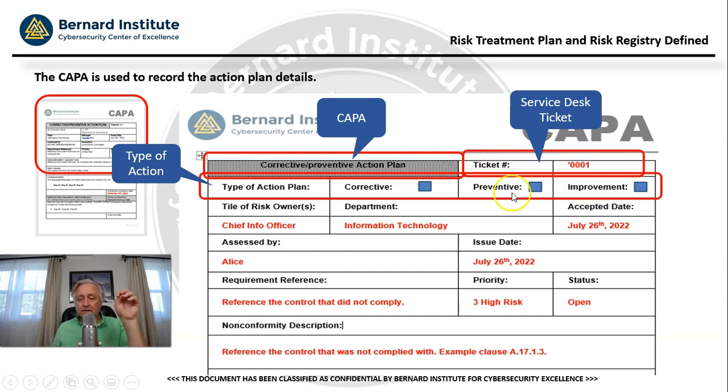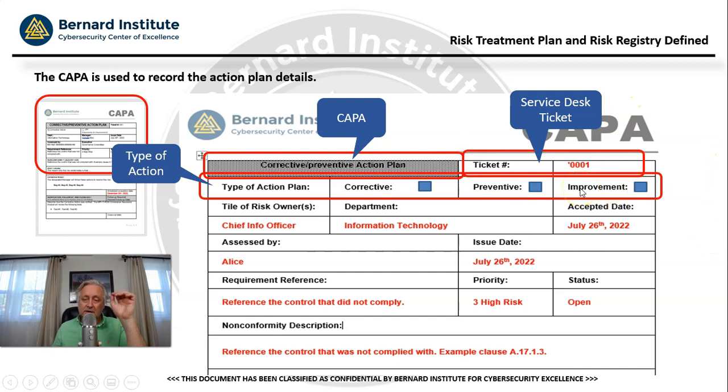And then there's a preventative action. Okay, and preventative action is more long-term. We want to take corrective action to fix it today. This is a Band-Aid solution, but long-term, we're going to take a preventative action. So we might actually have 2 action plans to resolve one risk. It's possible. So we have a longer plan, a bigger plan. Maybe we have a roadmap that's associated with a preventative action plan, and we're going to follow that roadmap.